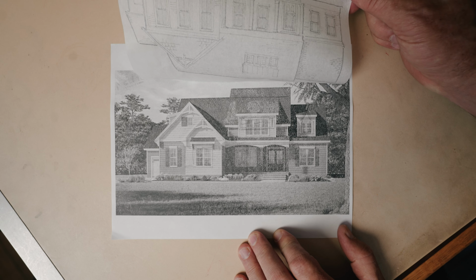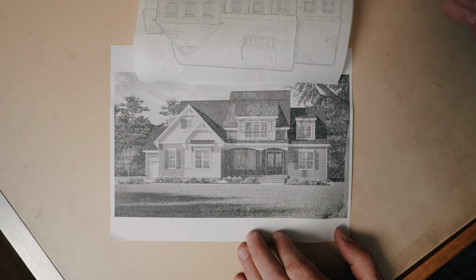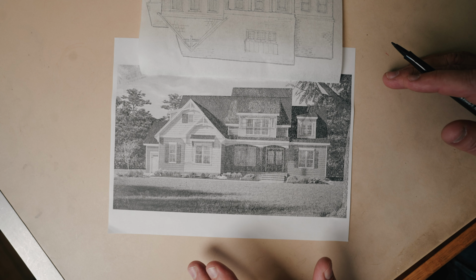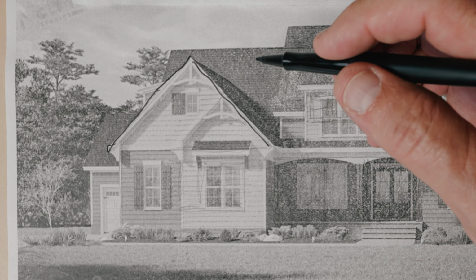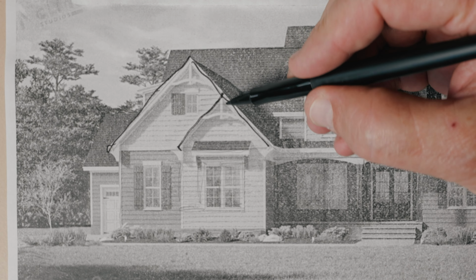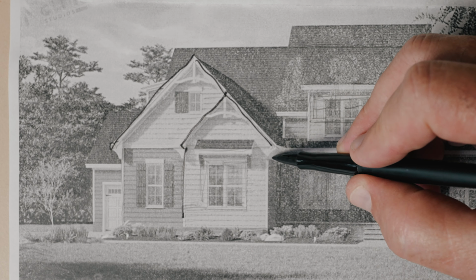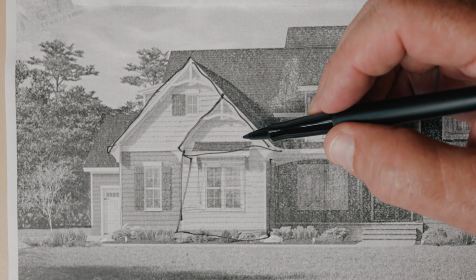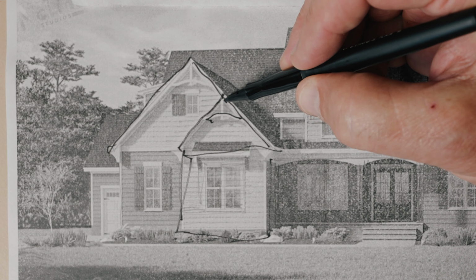Okay guys, we got a house here that we're fixing. What's happened is, and this is true with a lot of house plans, that there's an effort from the builder, the plan designer, to create more interest on the house. And so you see this gable end, they got this split gable end. I've discovered this is just the grossest thing that they do, where they have a pretty gable end, but then they kick this out, which means that this piece here kicks out, and not only does it kick out, but they've added a shed roof, right? So they've changed materials, the siding colors, and they've got this little gable end detail.